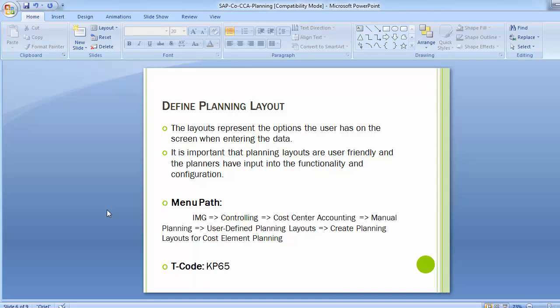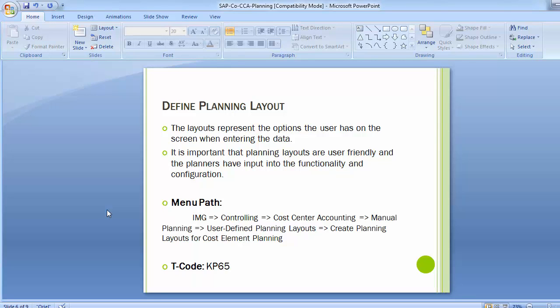During the cost center planning, or you can say the cost planning, users enter information into SAP through the use of planning layout. That is what we are discussing all about. The choices may include activities, cost elements, key figures, and some combinations of all of the three.